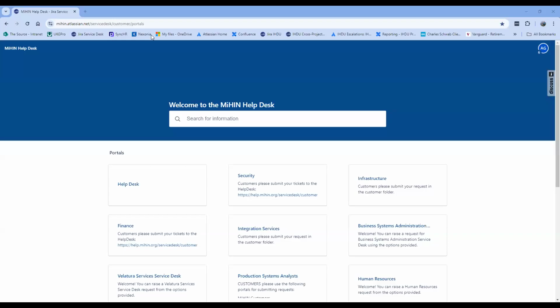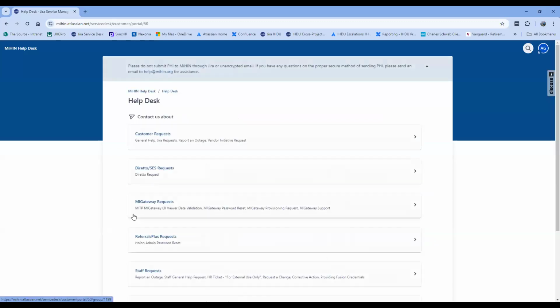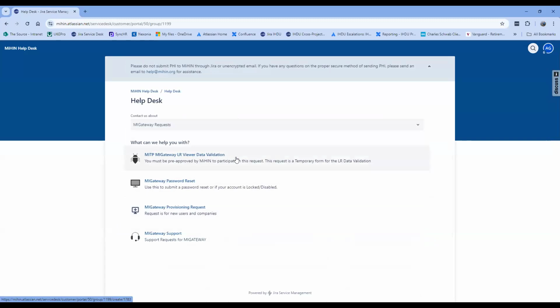All right, so our standard help desk link, if you click on the help desk icon, and this is because you're getting into the viewer from My Gateway, you'll click on this My Gateway request, and we created a special item for you to use for this data validation. This will be here just temporary while we do data validation, and this pulls these issues out of our production request tickets and gives the team better visibility, so we can manage and track these and respond and make sure we're covered here.